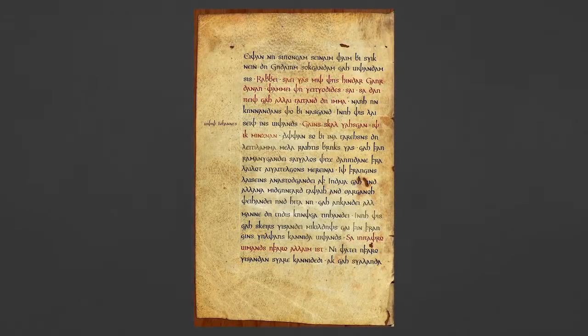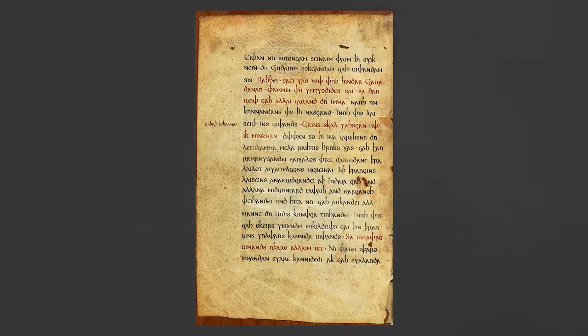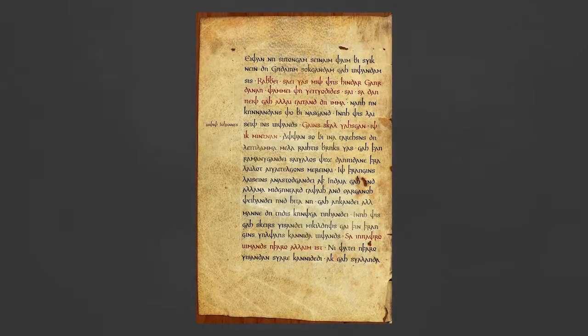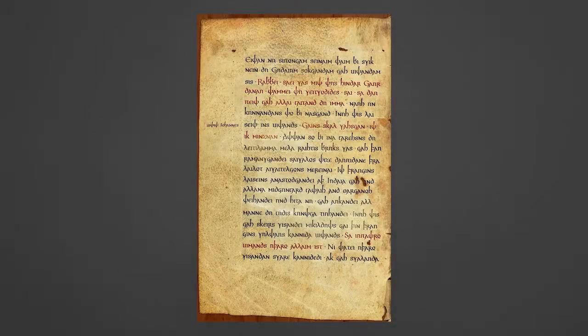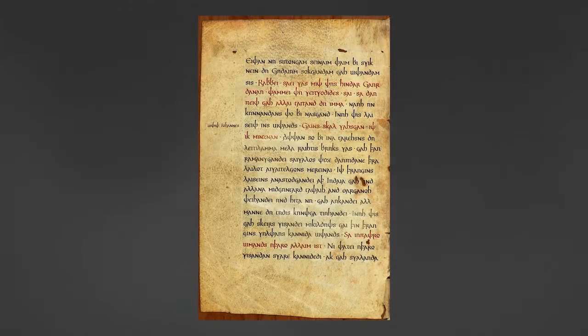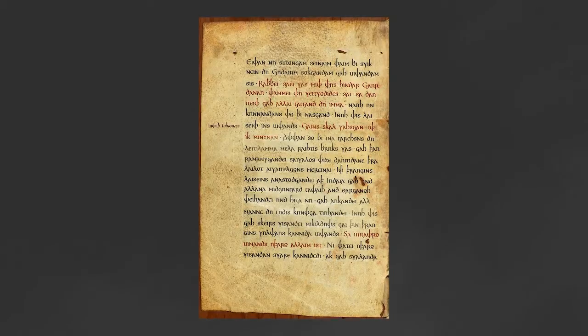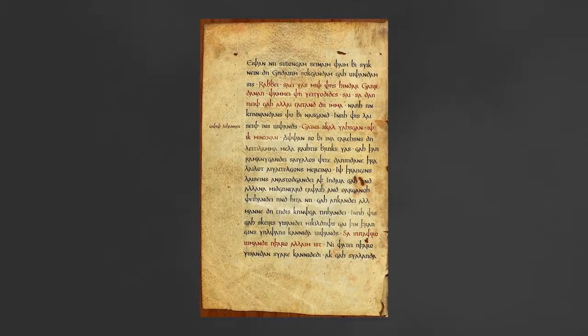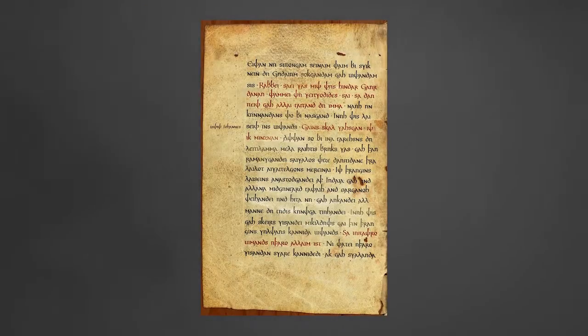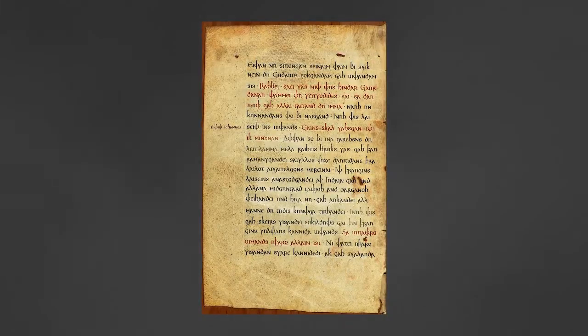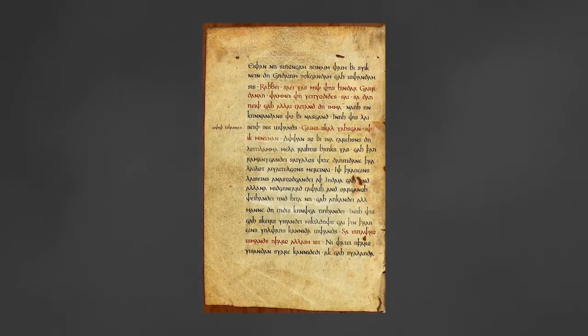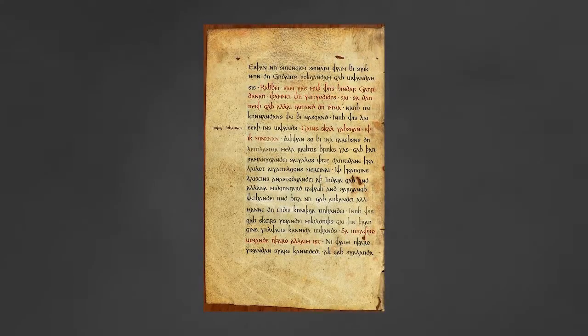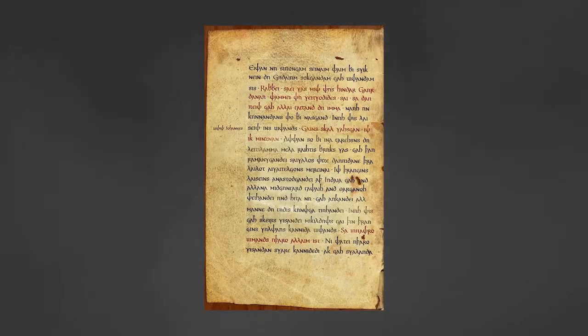There is one more piece of Gothic literature. It's not a translation, but an original piece called the Skeireins. The Skeireins was written, we don't know exactly by whom, by some kind of Gothic scholar, probably in the 5th century, maybe the 6th century. It is a religious commentary, but it's not a translation. And Skeireins literally means explanation or understanding. So that's what that text is based on. But apart from these two pieces, the remnants of the biblical translation by Bishop Wulfila and the Skeireins, there's not a whole lot left to us.